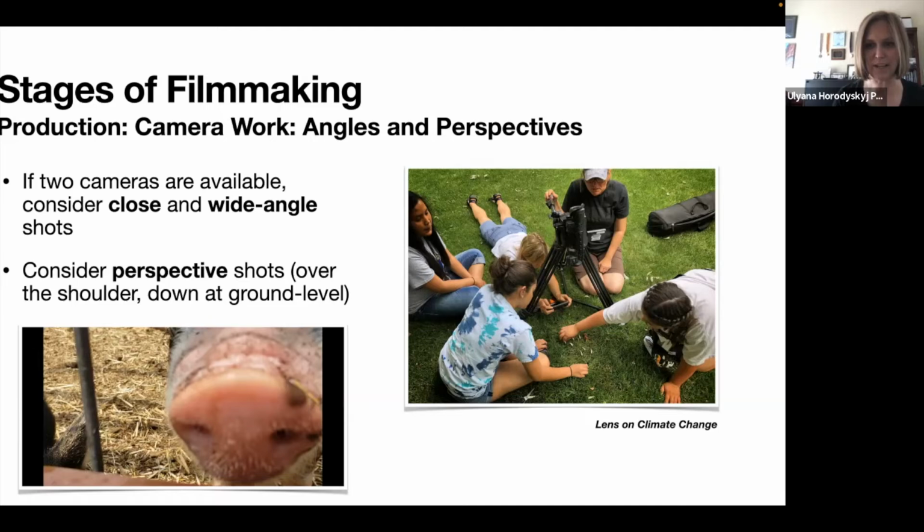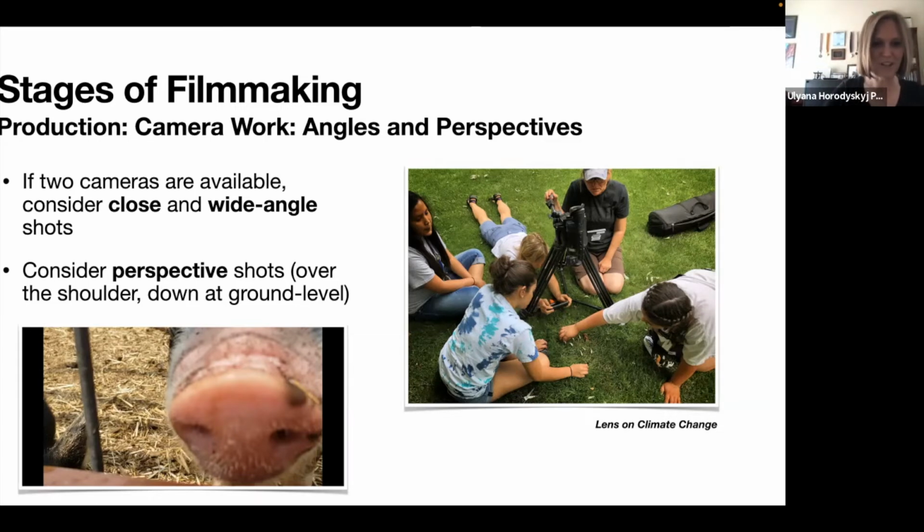This image on the right hand side was these students making a climate change film on cows. Okay? And so they bought these little toy cows, and they did stop action. I don't think they realized how long of a process that was going to be, but it was cool to actually see them using stop action, and you see that camera pointing straight down.